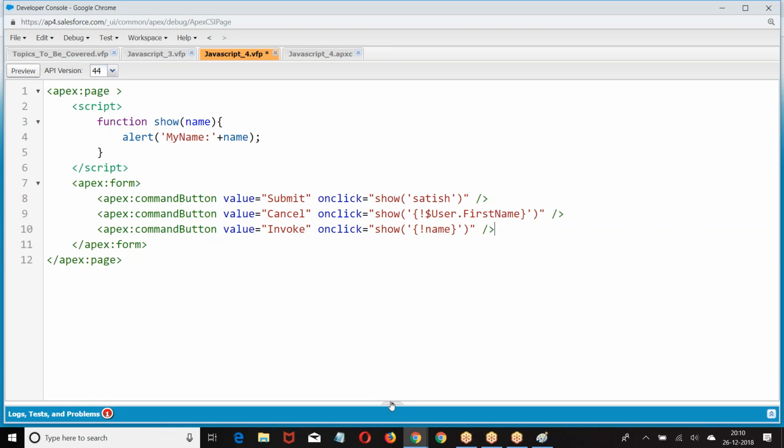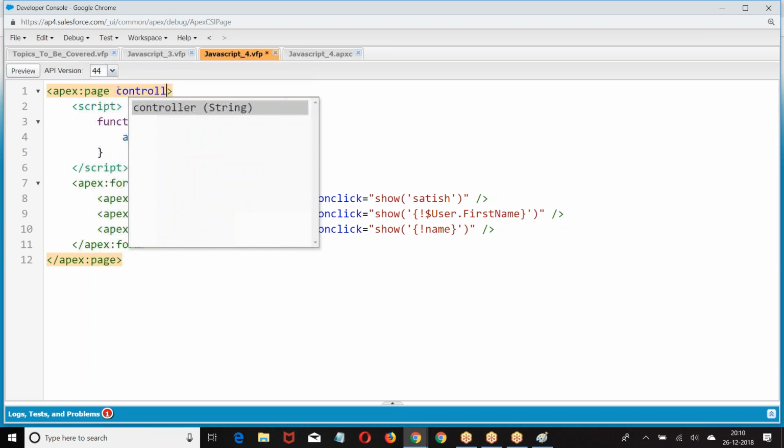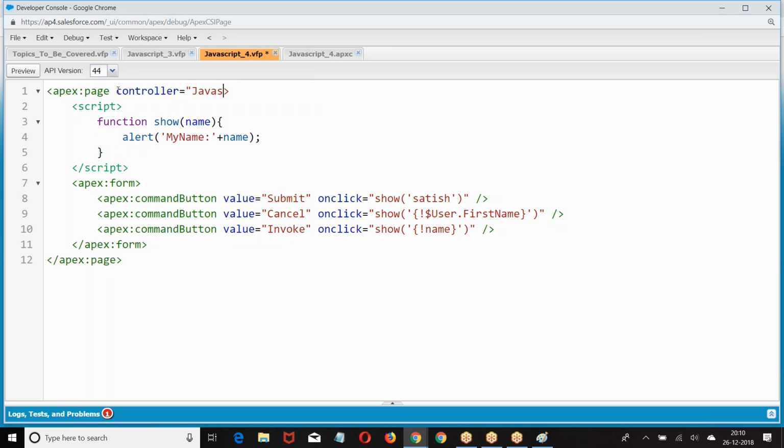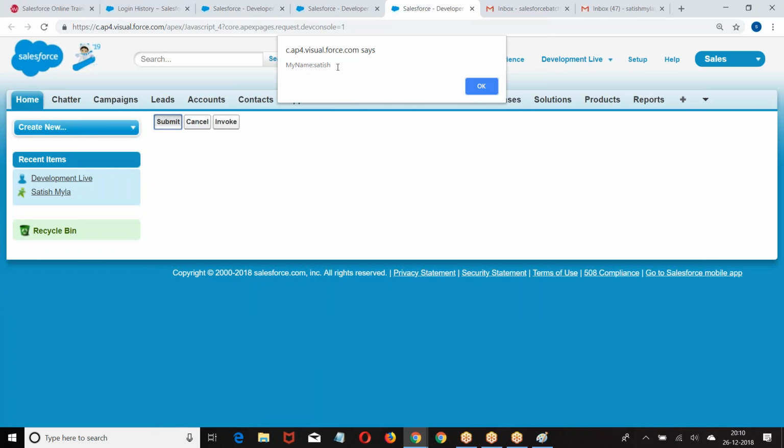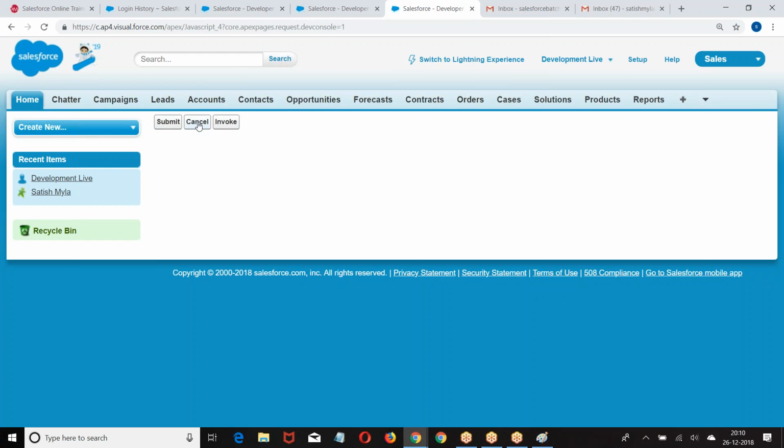What was the bug here? Controller equal to, preview. Submit, name Satish.